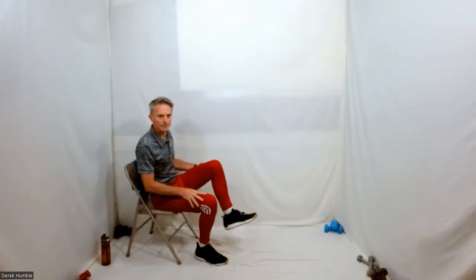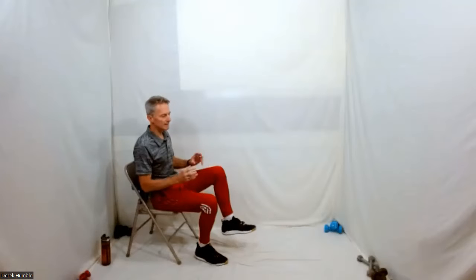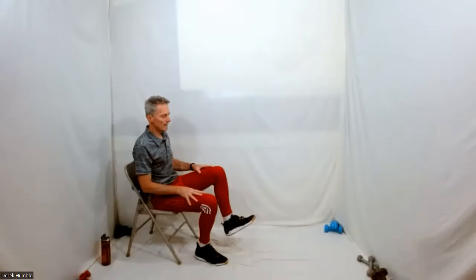Other leg is going to do the same thing. So again, just lift it up. I'm just going to flex and point that foot. And again, you're not going for a full 100% here. You're just trying to warm up the joints, get some fluid flowing in those joints. Excellent. And rotate that foot. Excellent. And I'll get you to change direction. Fantastic. And just set that foot down.